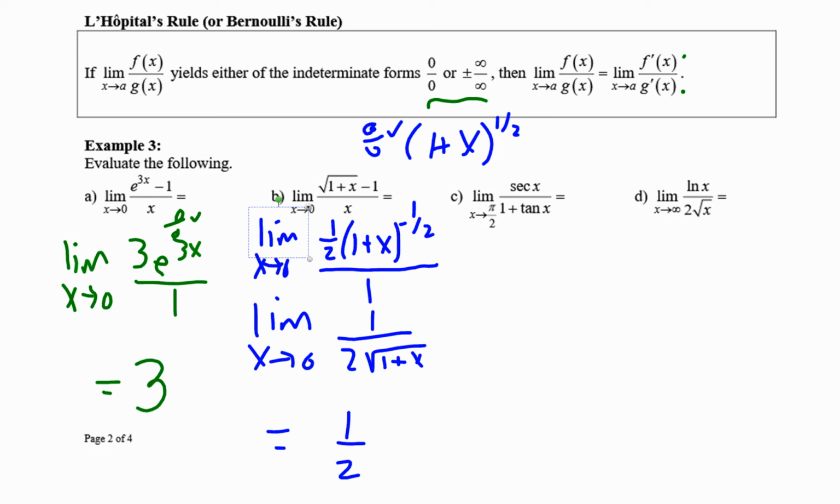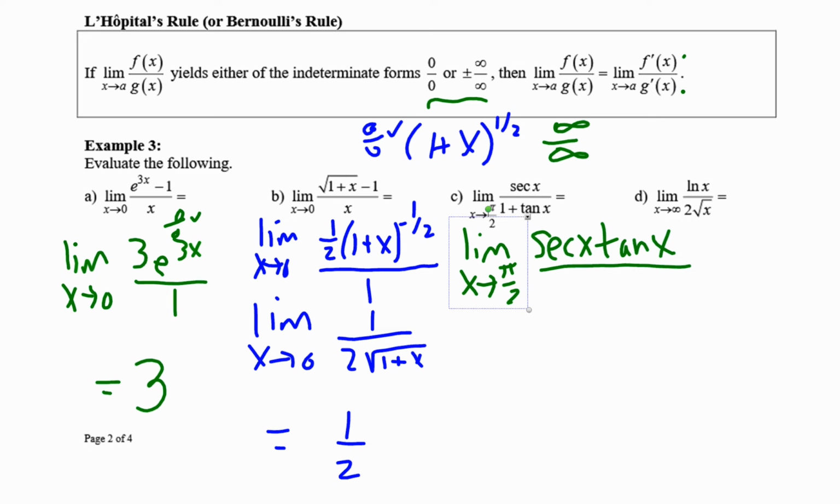Pretty neat. So now, trig, let's see. Let's try plugging in pi over 2. Well, tangent of pi over 2, that's sine over cosine, 1 over 0, that's undefined. So this is some sort of infinity over infinity, which is fine. So then we have to think, all right, let's try L'Hopital. It seems to work every time, right? All right, so the derivative of secant is secant x tangent x.